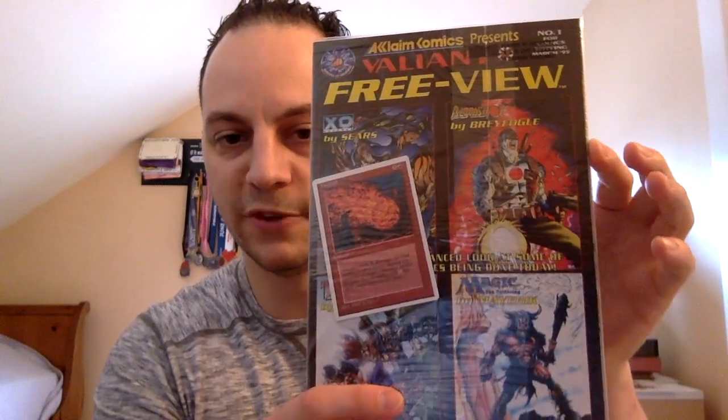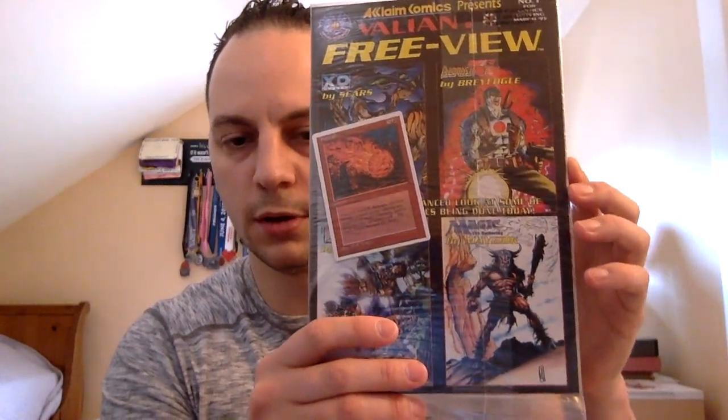It's from a small publisher, Armada Publishing. They did a few different series. This is the only cover for this book and it's going for around ten to twenty dollars raw. These came polybagged and came with a preview in the back — a Valiant preview for other books. There's a Bloodshot book in there, another Magic the Gathering cover, and X-O Man of War. It also comes with a Magic the Gathering trading card — I believe they all come with a Fireball trading card.